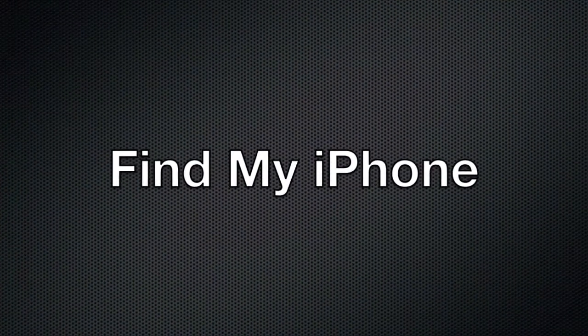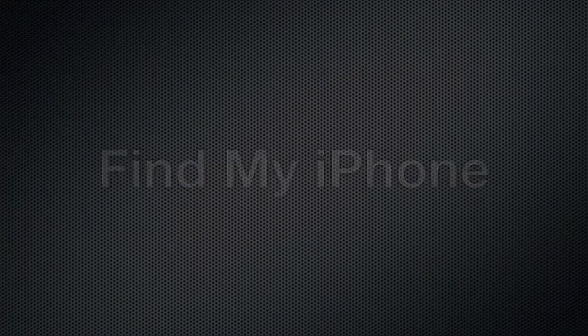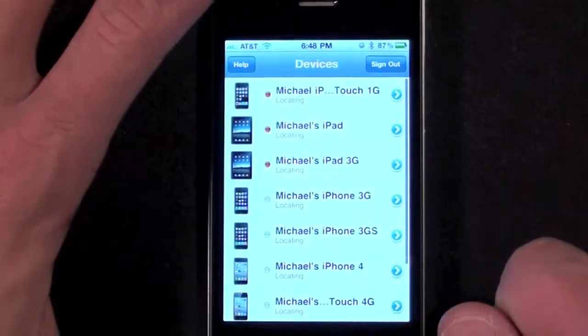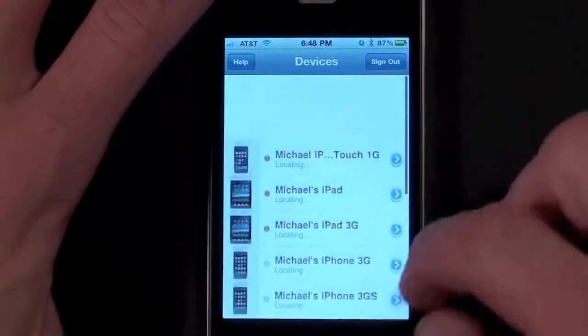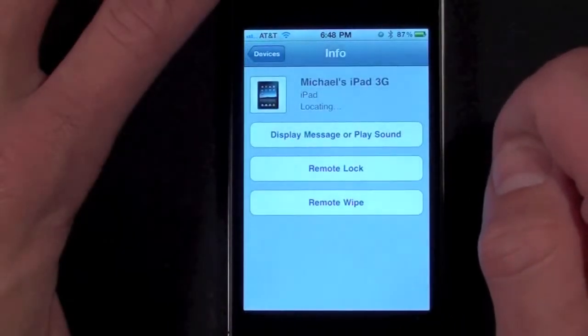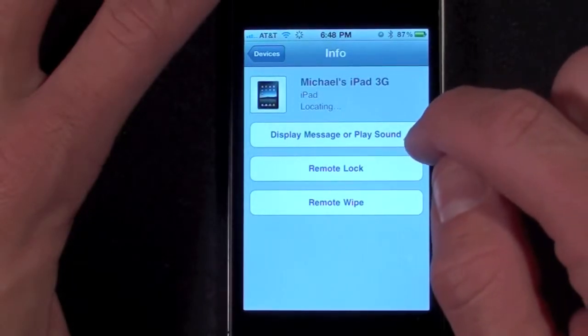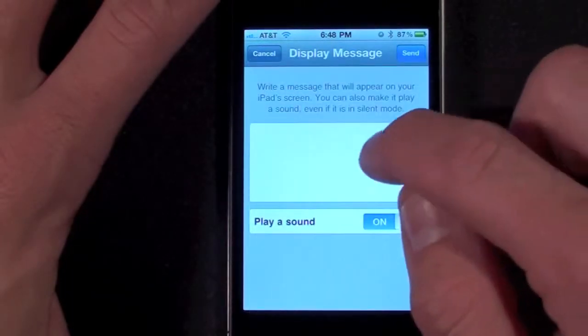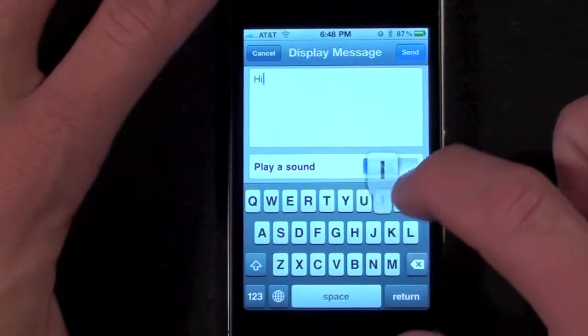The Find My iPhone app is now free with iOS 4.2 on the iPhone 4, iPod Touch 4G, and iPad. I've already done a demo on this, so I'm going to link that in the description below, so take a look at that. But just to show you quickly, you can send a message to one of the devices. In this case, I'm sending it to an iPad.